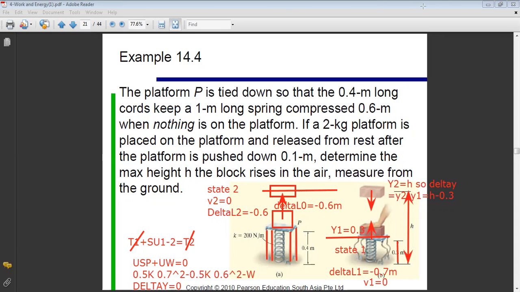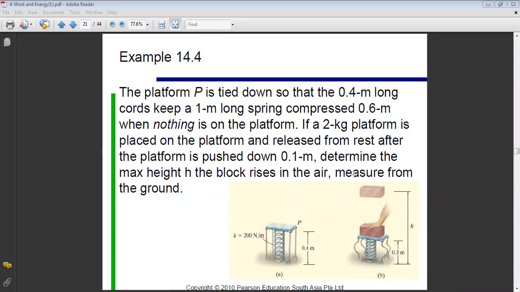Let us find the velocity when it will leave the box. We cancel T1 and T2 because at the initial state we start from rest, so V1 is 0. And at the final state we reach a maximum height, so V2 is 0. Okay? Now, if I want to find the velocity of the block when it will leave the plate, I will add this question for you. Calculate V when it is leaving the plate.